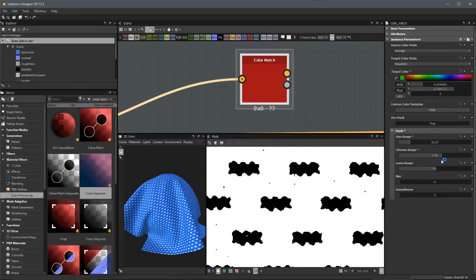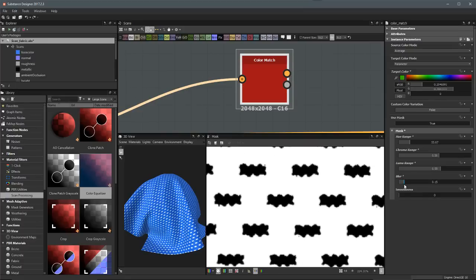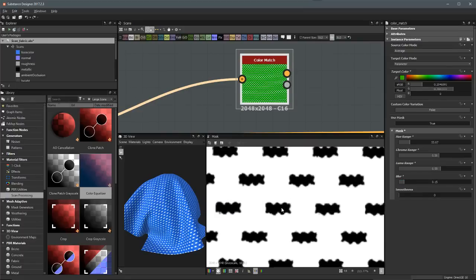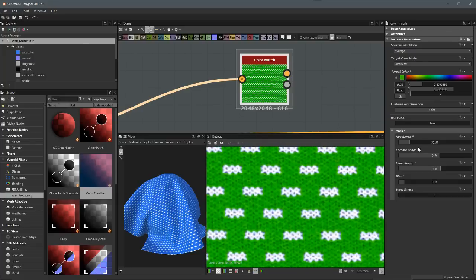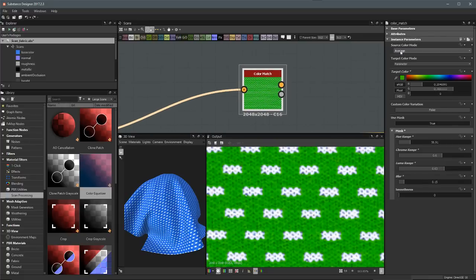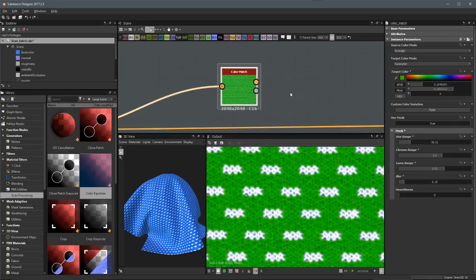Here I'm going to adjust my luma range to get rid of some of that, and then add just a little bit of blur to it, like this. Now I'm getting a pretty clean mask, and if we take a look at our output, we're getting something like this. Again, I might want to adjust some more of these settings to make sure I get everything the way I need it to be. So this is one way of using that average median value of the color.